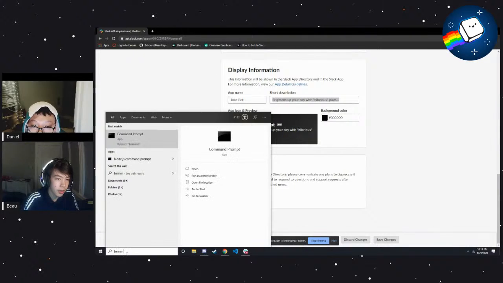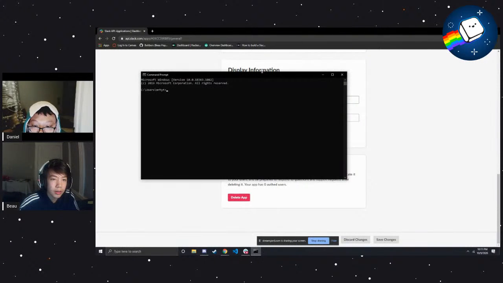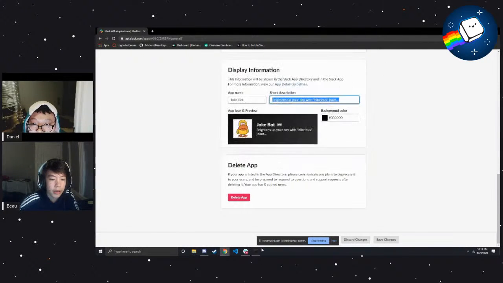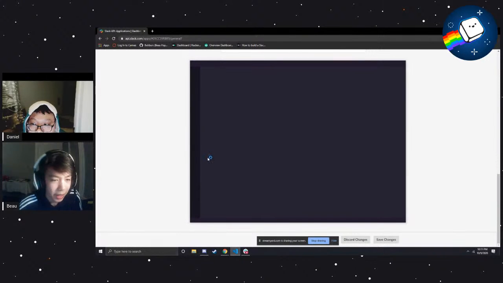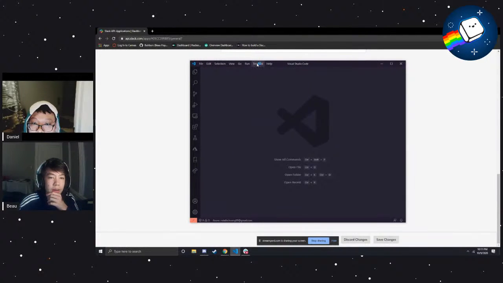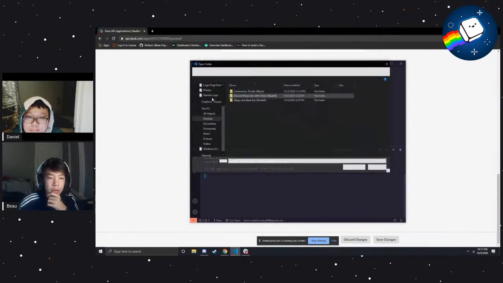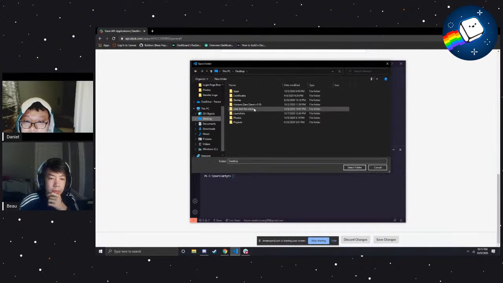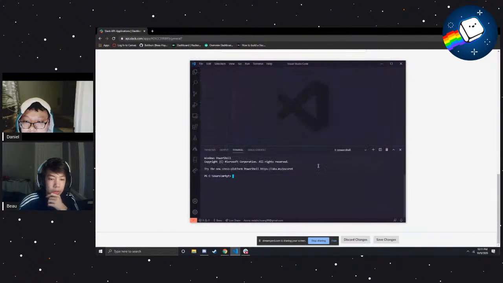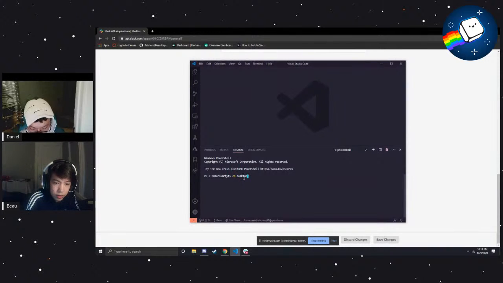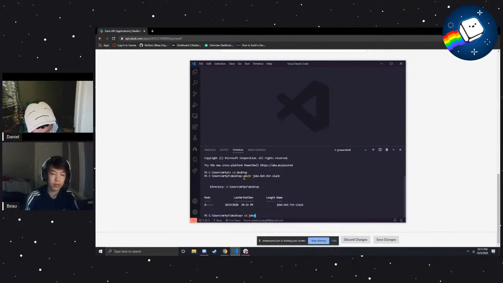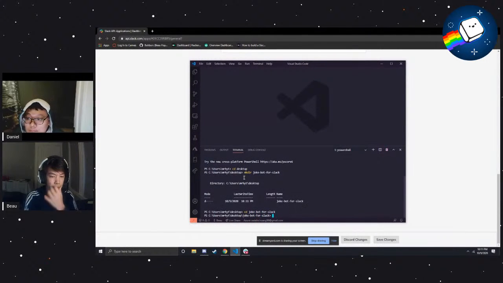Could you sure it's not gonna break in Visual Studio? Okay, so I'll just do it manually then. Yeah, that sounds good. I could actually just do it here. Actually, you know what? What's easier? We'll just do this manually. We'll go to desktop. We'll delete joke bot for Slack, and then we can do it here. So let's cd into desktop and mkdir joke-bot for Slack. Cd joke-bot for Slack.